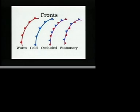The daily pressure, or diurnal, varies throughout the day. The lowest pressure is generally at 0400 and 1600. Highs are at 1000 hours and 2200. On a weather map, a warm front line is red with small semicircles. A cold front is blue with small triangles. An occluded front is a purple line with a combination of both on one side of the line. A stationary front has symbols on both sides.